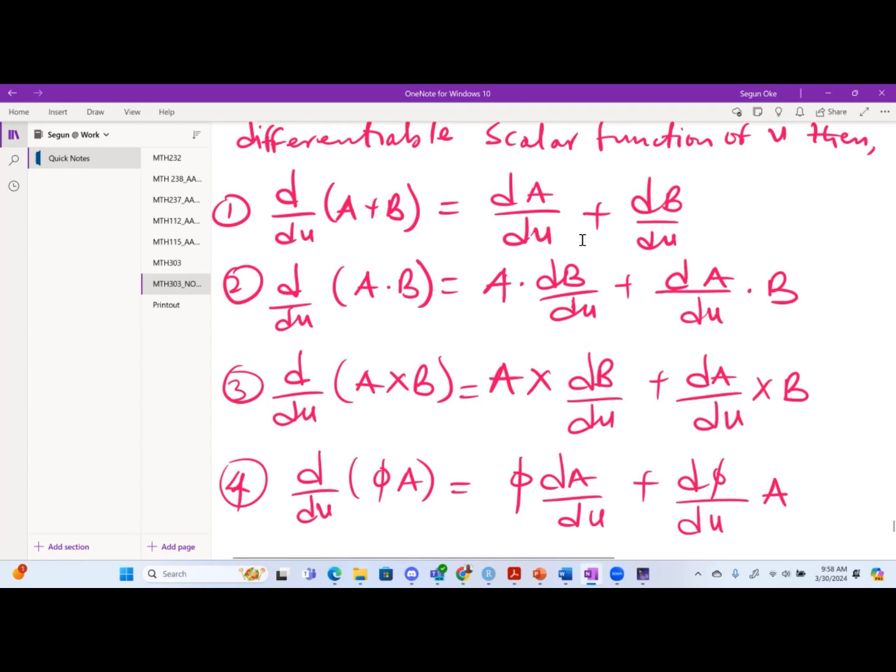All these definitions. Yes, Ajiboye. All right, sir. Definition number 2, 3, 4. I just want to ask a question. We are trying to express d/du of A dot B. We say A dot dB/du, I'm expecting plus. There is plus. I'm expecting B to come before dA/du. If B comes before dA/du, is it correct? No, don't let it come before. That was why I was trying to explain that make sure they do not come. Leave it the way it is.